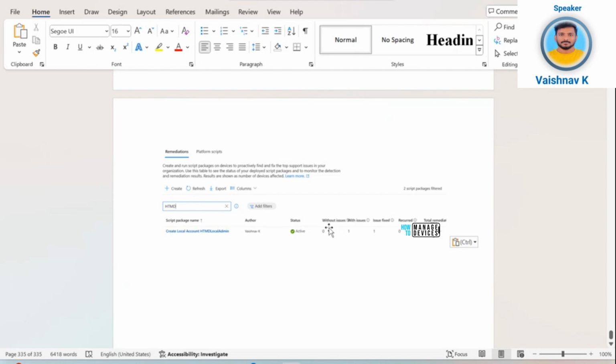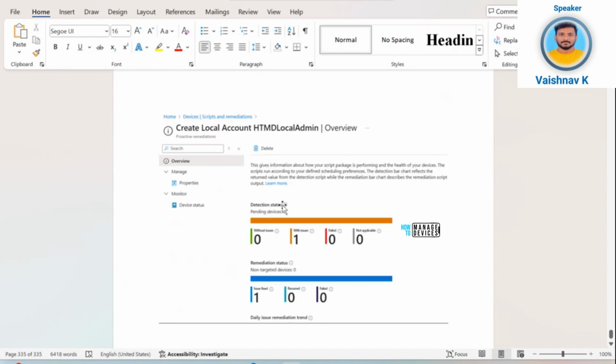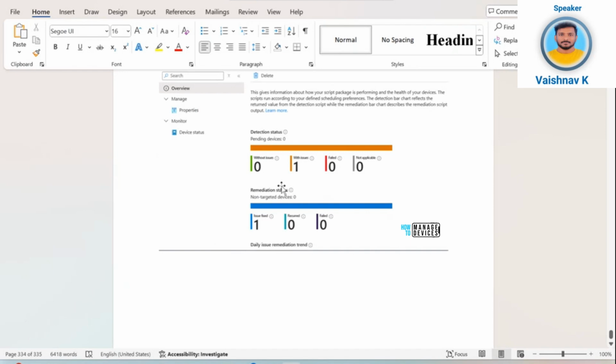The policy name is similar, and this is what the portal experience looks like. The detection status will first be with issue, then it will execute the remediation script, and it will fix the issue.